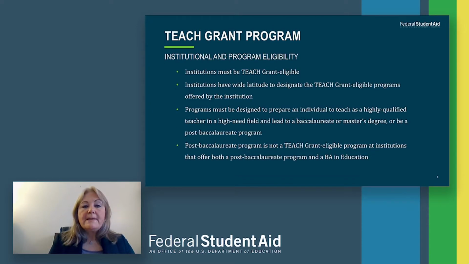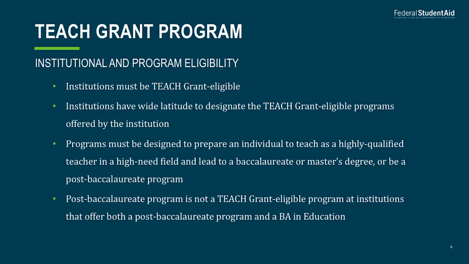An institution must be Teach Grant eligible in order to disburse Teach Grants. To be a Teach Grant eligible institution, an institution must apply to participate in a Teach Grant program and be approved by the Secretary. The EAP is the application. In addition, the institution must be financially responsible and meet additional eligibility requirements.